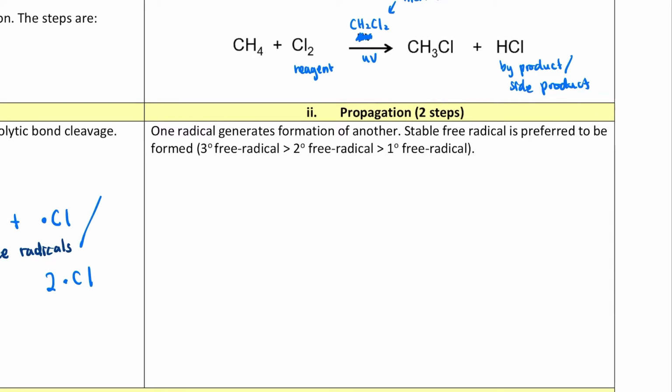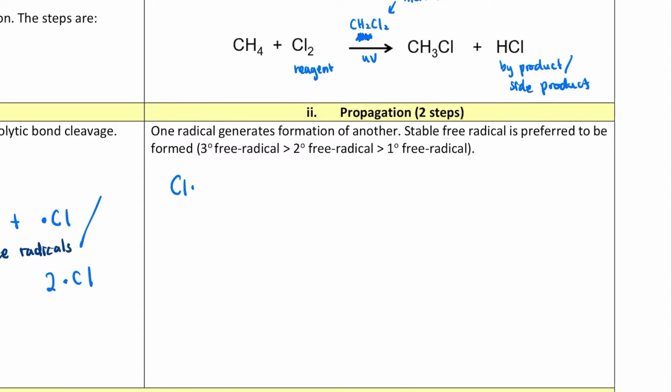Tak apa, nanti saya tunjuk lagi contoh yang lain supaya kamu faham bila kita perlu pilih yang tertiary free radical ni. Alright, so just ingat for now. In this reaction kita akan produce free radical, and free radical yang kita preferred adalah free radical yang lebih stable, sama ada tertiary. Kalau tak ada tertiary, secondary. Kalau tak ada secondary, baru opt for primary free radical. So bila ada stable free radical, that stable free radical will produce major product. Okay, so jom kita continue.